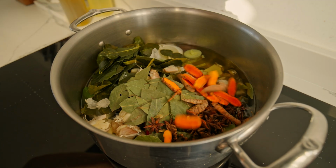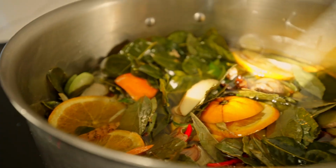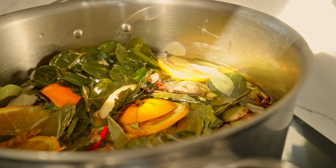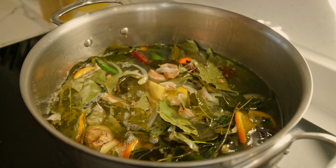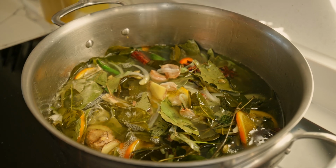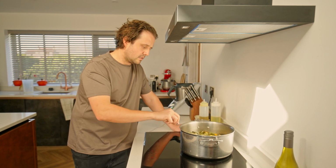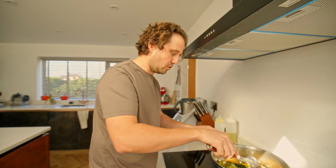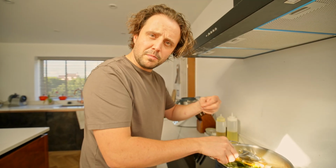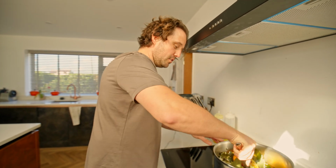I'm just going to bring that up to temperature, give it a little mix. Once it starts to bubble, I'm going to lower it down. It's just simmering gently. And what's happening here is a lot of the moisture is just leaving the individual ingredients in there. So that's what's creating this little bubble, this little simmer. We don't want it too harsh. Too harsh, you're going to burn it all too quick. And you don't want to burn it at all, because that will give the oil a bitterness. We do not want that. It's all love, no war, no bitterness.